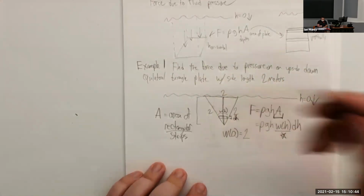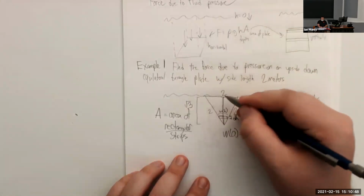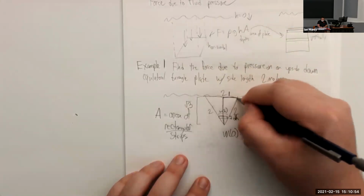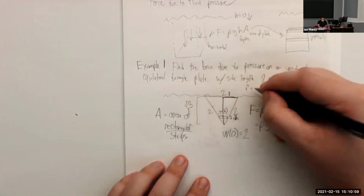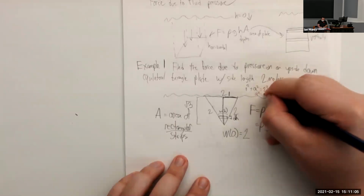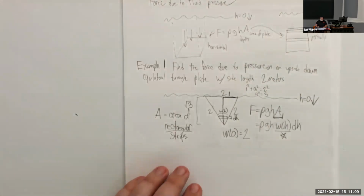Yeah, square root of 3. That's right. And we could figure that out. If you didn't know that, that's okay. We can figure it out because we divide this in half, right? So this is 1. That's this right here. So we would have 1 squared plus a squared is 2 squared. So we subtract that over. A squared is 3. So the height is going to be root 3.